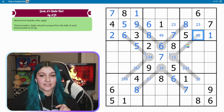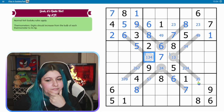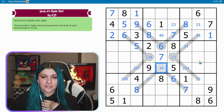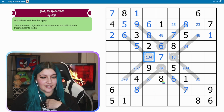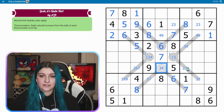Which would make this a 3, 1. Never mind. I was thinking about this backwards. I thought I was stuck having a 3 in multiple places. If this is a 4, this is a 9, and this is a 4. So this would be 4, 3, 1. This would just not be a 4 or a 1. Dang, never mind. I thought I was onto something. Okay. 5, 4. This is neat.